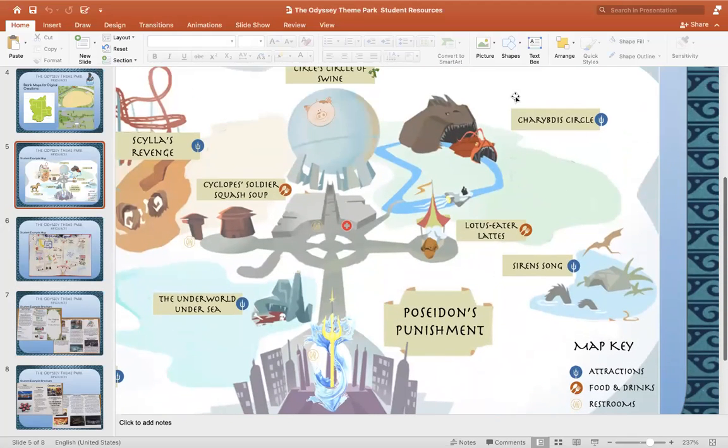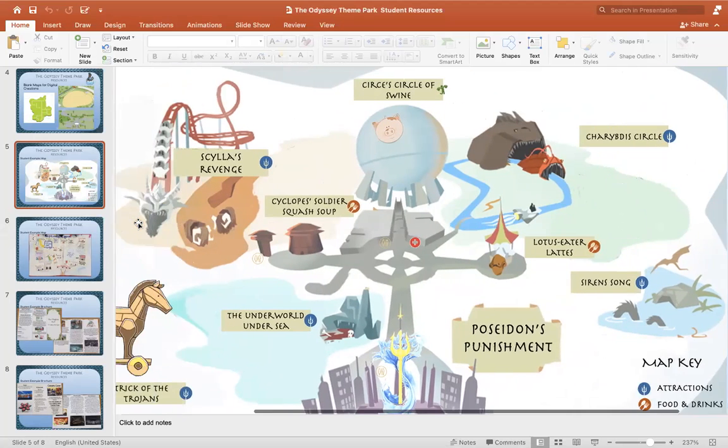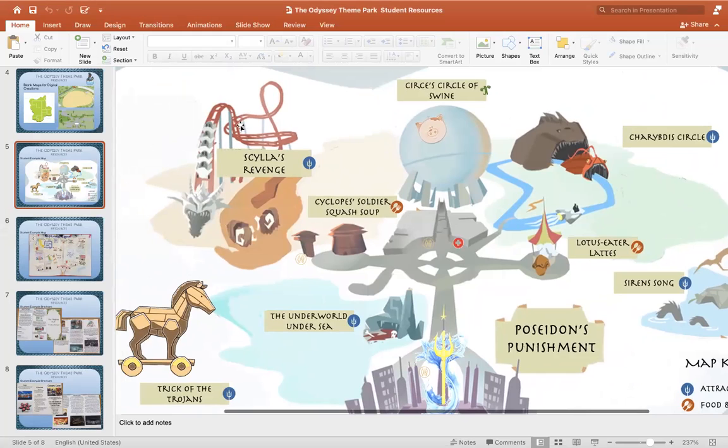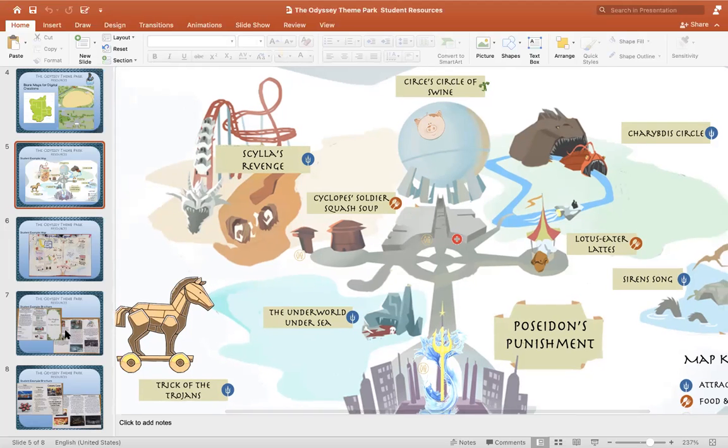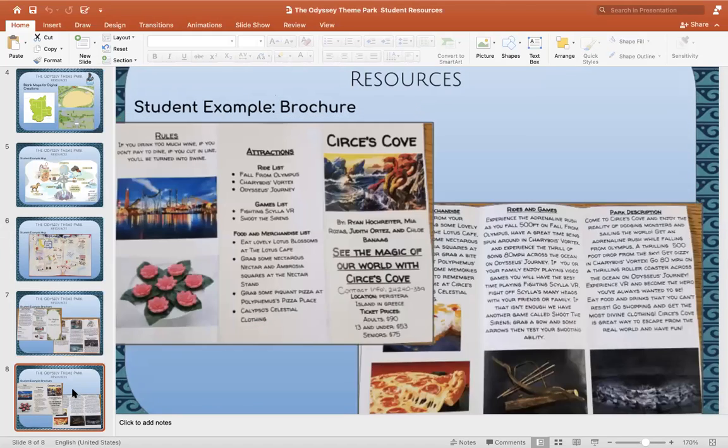But for me, mine is called Charybdis Circle. See how mine's sort of shaped in a circle, and these look crazy. And then here's the ride going through the water. So I'd have to explain what Charybdis Circle is and say journey into or journey inside the body of Charybdis, and then explain why that makes sense. And then Scylla's Revenge. Scylla actually has 6 heads, and so the revenge has to do with only one head being left. I'd have to explain that in my brochure, why it's called that and how the ride would be.